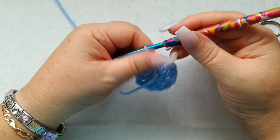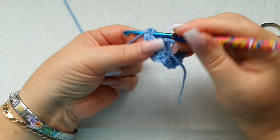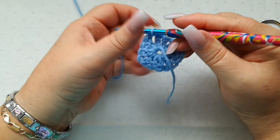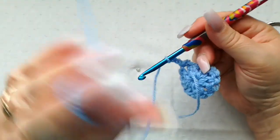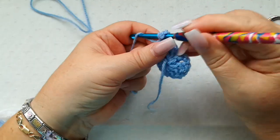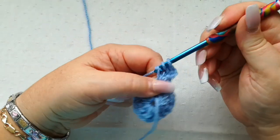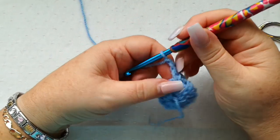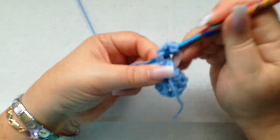Then turn the work over and we're going to slip stitch back into that chain space. We're now going to do 3 chain, which again is counting as the first double, and work a further 2 doubles, chain 1 and 3 more doubles into that same 1 chain space.